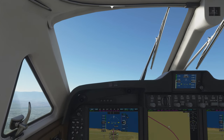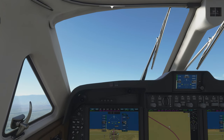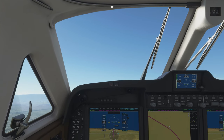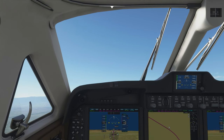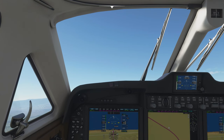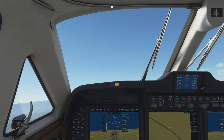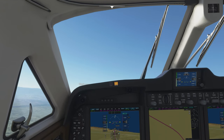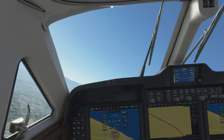It feels like a little bit of rudder goes a long way, so it's just taking some practice. Okay, we're continuing to climb towards 8000. I'm going to go ahead and engage autopilot, let it take care of that. Yaw damper — it will further correct the heading for me.